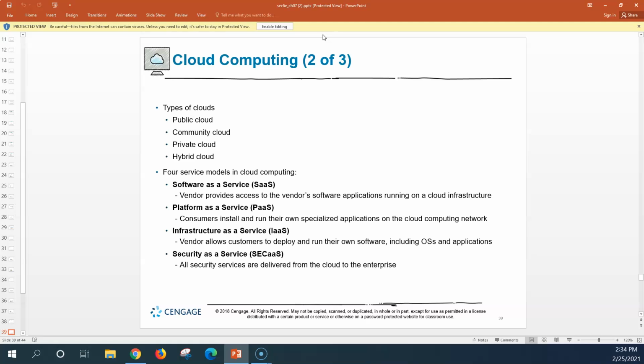So that leads to all these different models here: security as a service, infrastructure, platforms, software as a service. And I think we're going to see more and more and more of this type of model. Hardware is expensive, and for most businesses, bringing in that initial expense is pretty onerous.